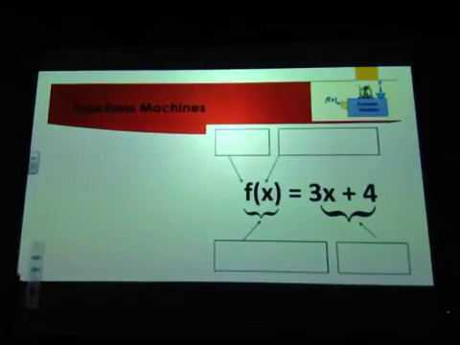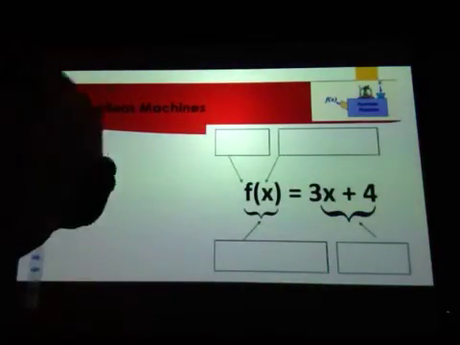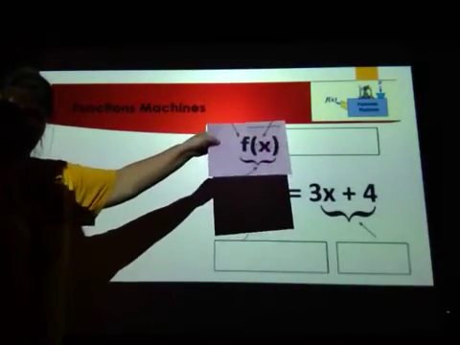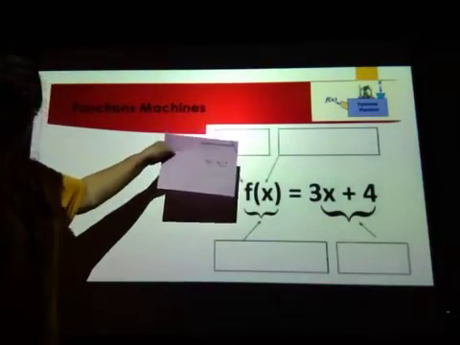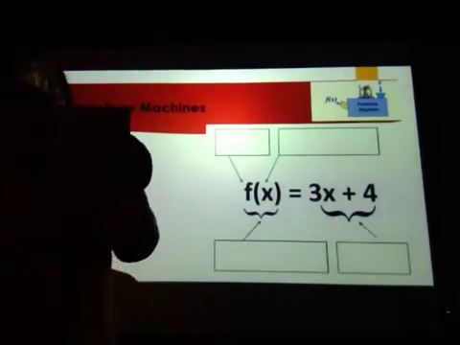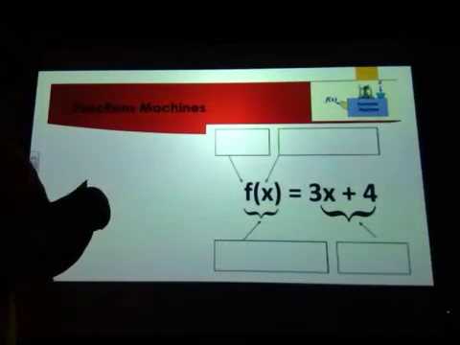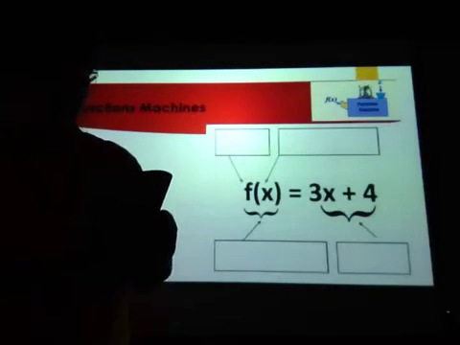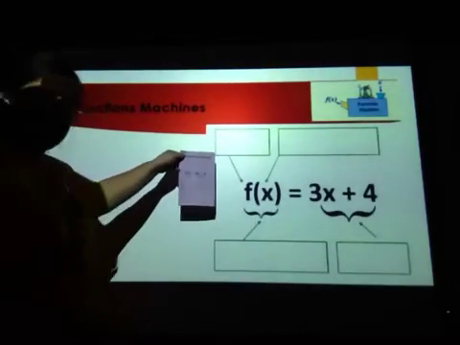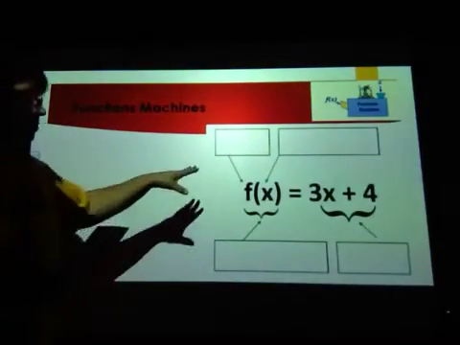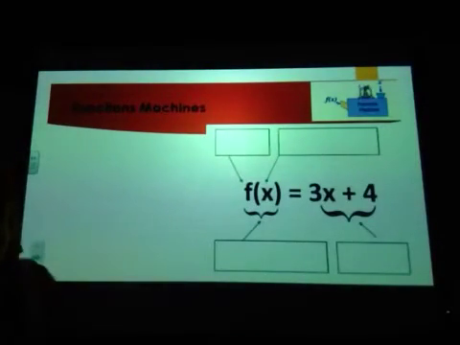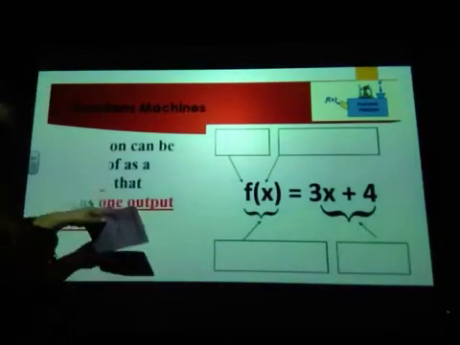Okay, what you're going to be doing today is this paper right here. Let me hold it up here so you can see it. All right, you're going to be doing this paper. Okay, it's the same as this right here on the front. You're going to fold it in half because it's a foldable. So it'll be in your notebook just like this. And you're going to be taking notes. Now, you're going to be filling in the notes that goes here. So, here we go.